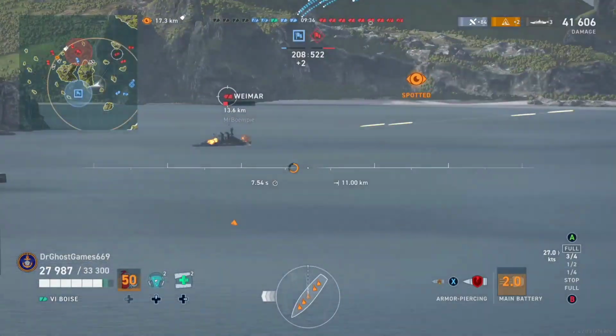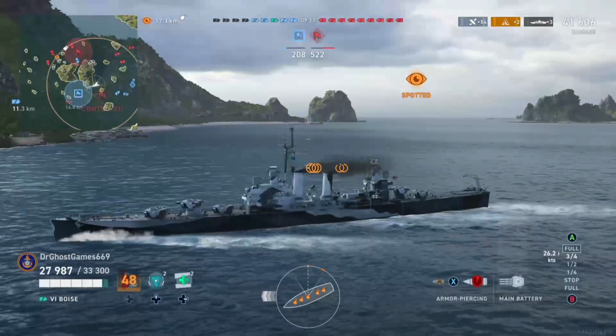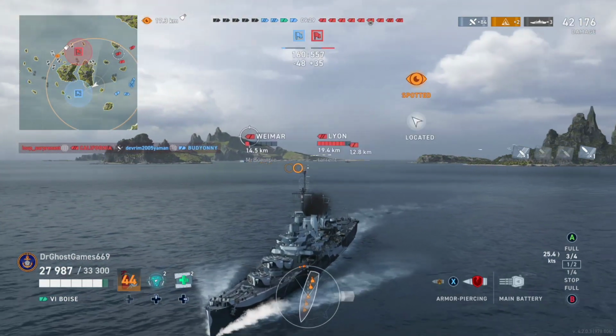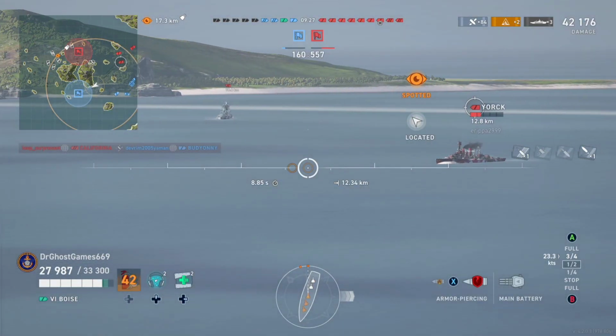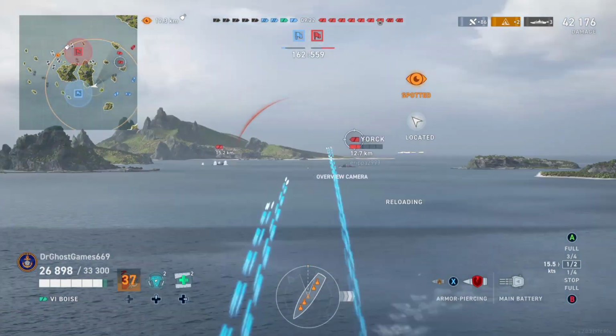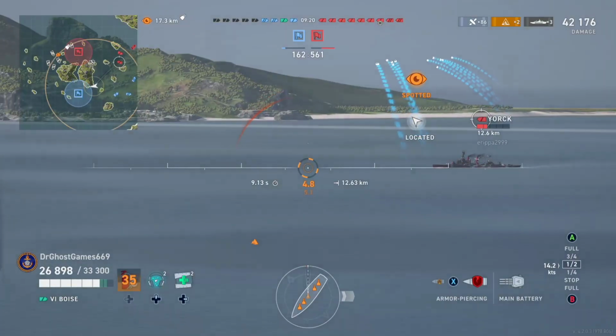The AP is great. The HE has a pretty good fire chance. And yeah, the guns are pretty good on this ship if you build for it. You can also, if you have this thing, I got it out of one of the crates, do whatever you really want with it. But I find most success building this ship for a kiter and just absolutely burning people down.